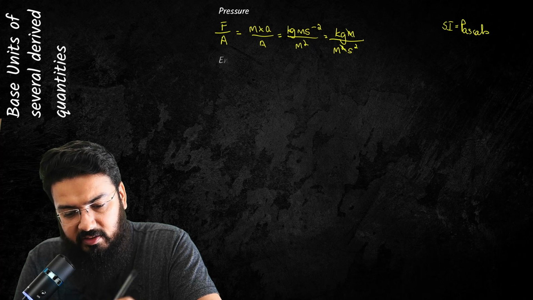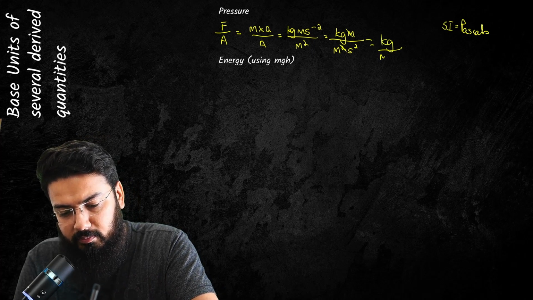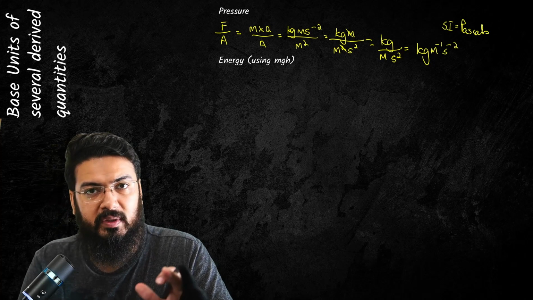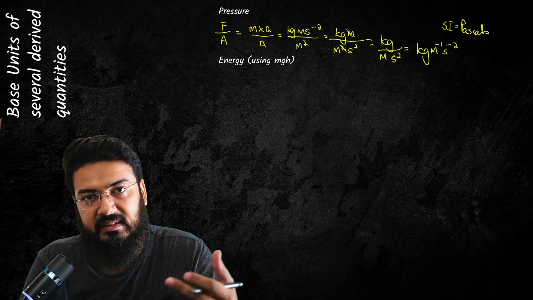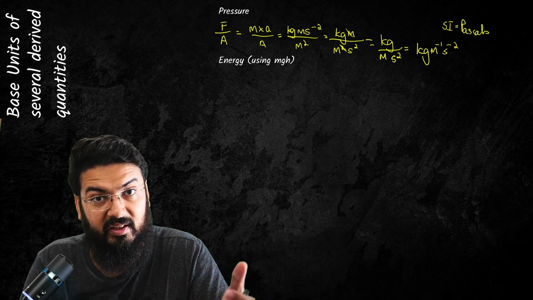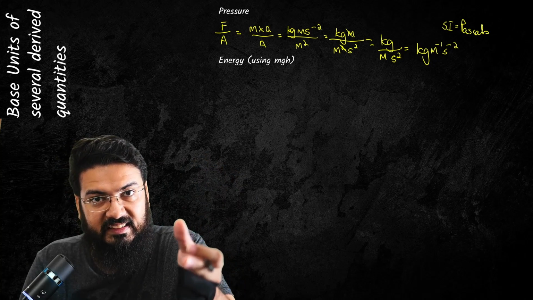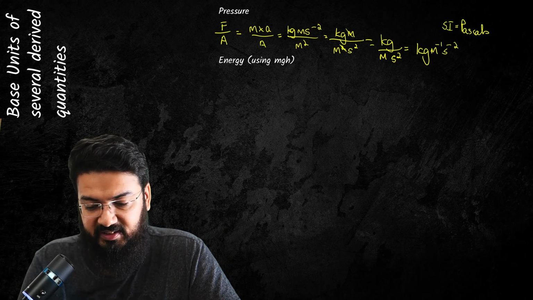Now the meters and the meter squared are going to cancel, and you're left with kilograms per meter second squared, or you can just write it as kilograms per meter per second squared. Now writing it with negative powers towards the end is fine, but when you are deriving the base unit, it's really not a good idea because it's just going to complicate things more. So the SI unit is pascals, while the base unit is kilogram per meter per second squared. All right, I hope that made sense.